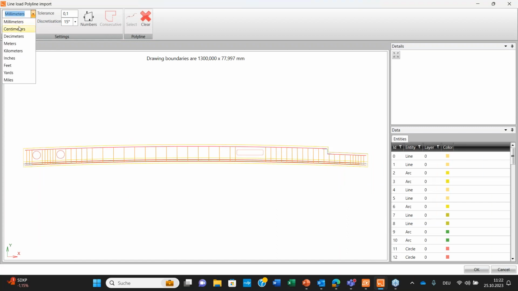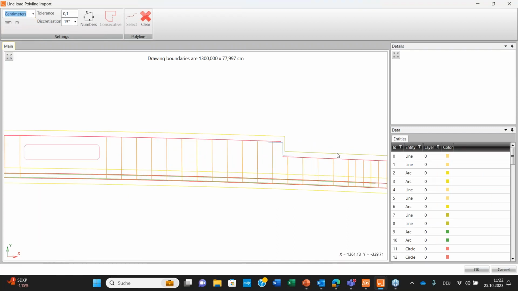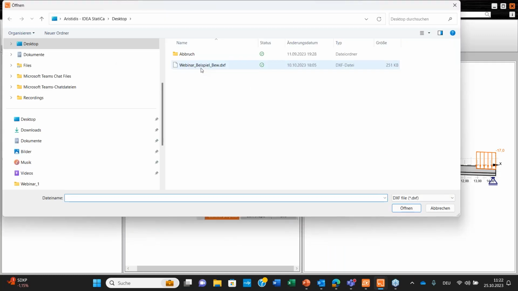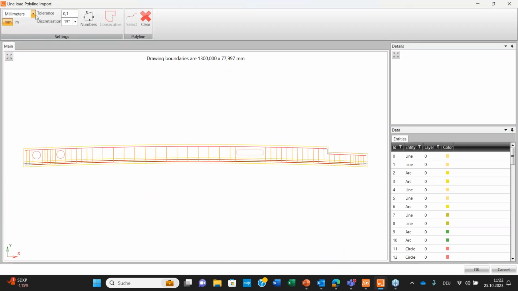Okay, centimeters. And I choose the edge that I want. I select it. And sorry, it didn't work this time. Check that. 17. I did something wrong here. Centimeters. Okay. Let's select it.